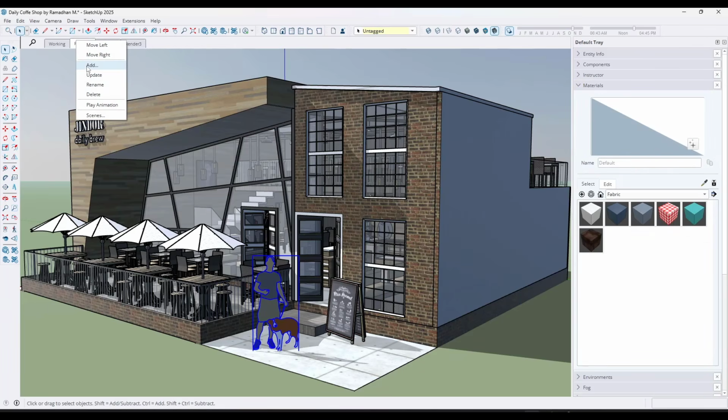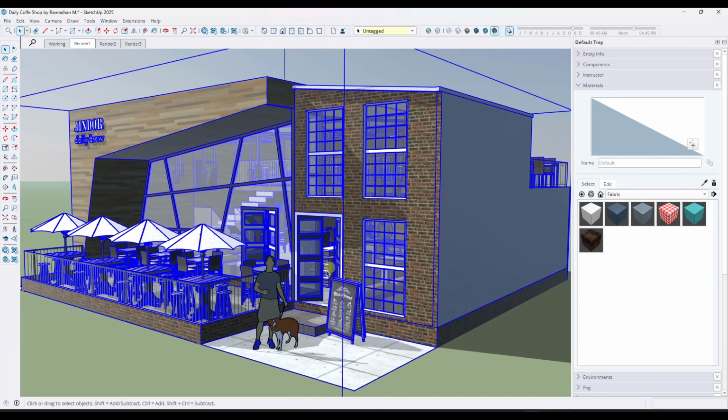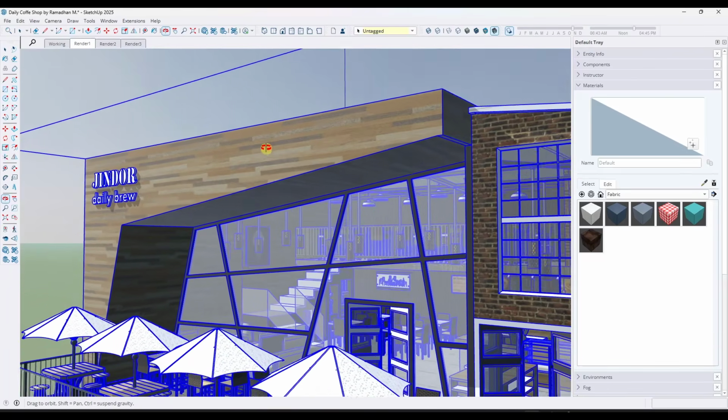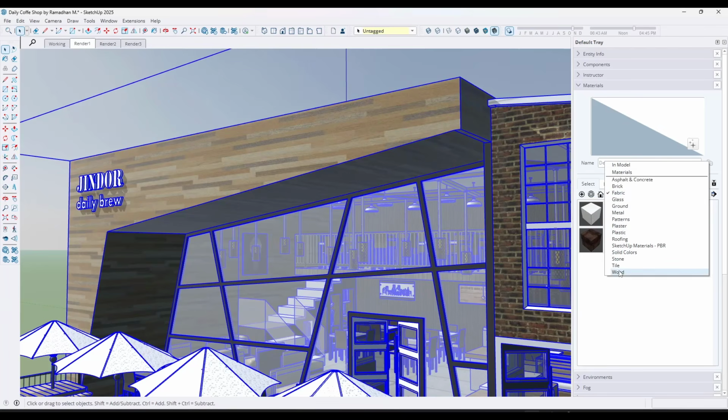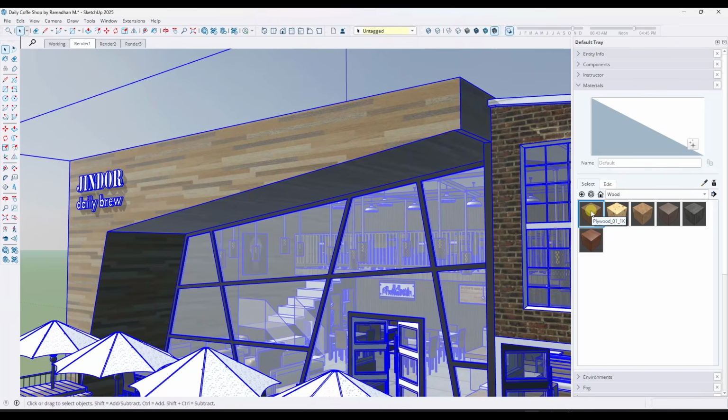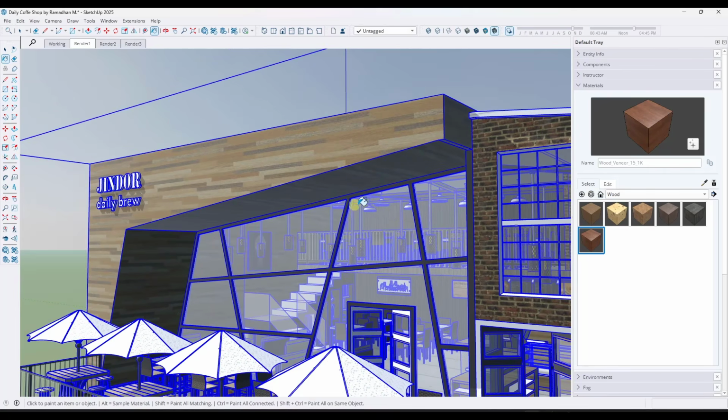I'm going to update this scene with this closer in camera image. But what I want to do is, instead of having this wood material, for example, replace that with a wood material that's more realistic. So we can do that by clicking on the drop down right here and going into the wood section. And notice how there are some wood materials built in to this version of SketchUp right here. Now, at the moment, we can mess around with this wood veneer, but there are other materials, and I'll show you how to download those in a minute.